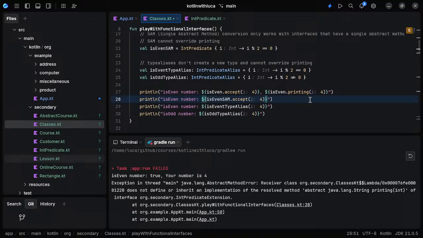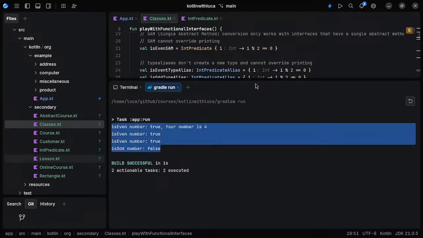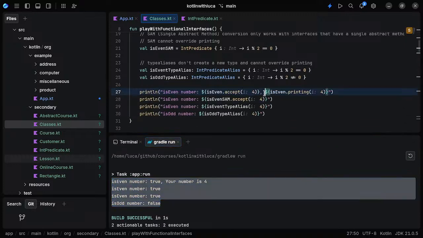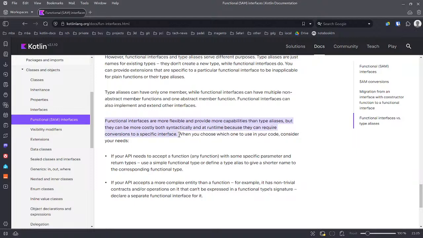All right. So now if we remove that, it will run fine. Perfect. Good. So we're done with that. Functional interfaces are more flexible and provide more capabilities than type aliases, but then they cost more both syntactically and at runtime because they require special conversions to a specific interface. When you choose which one to use in your code, consider your needs.